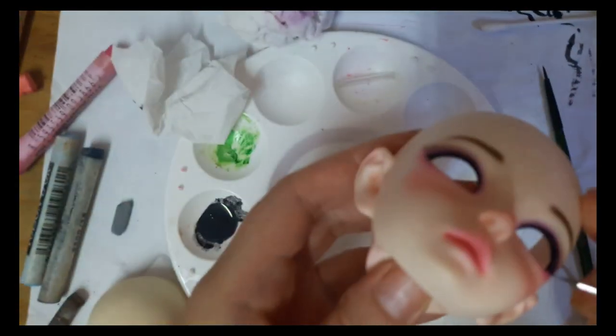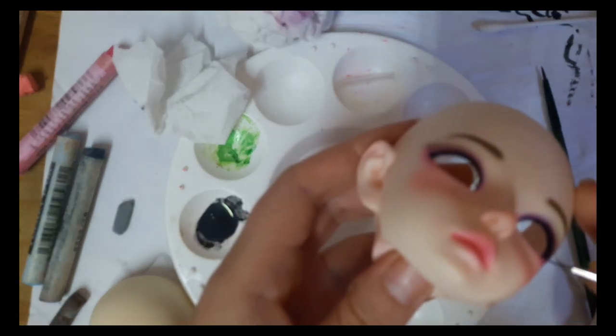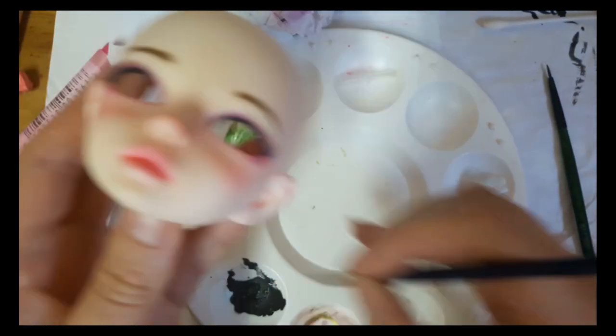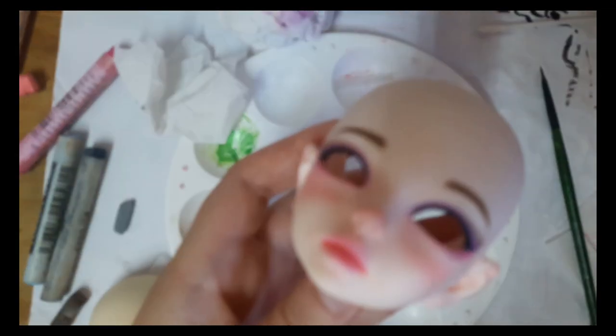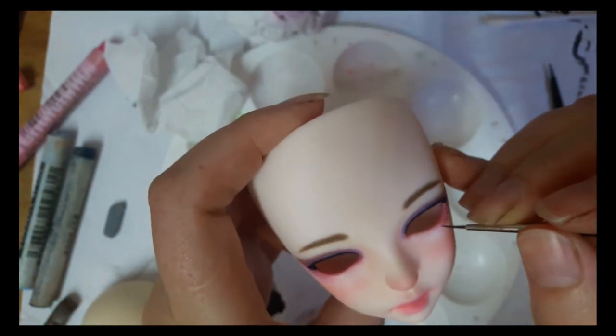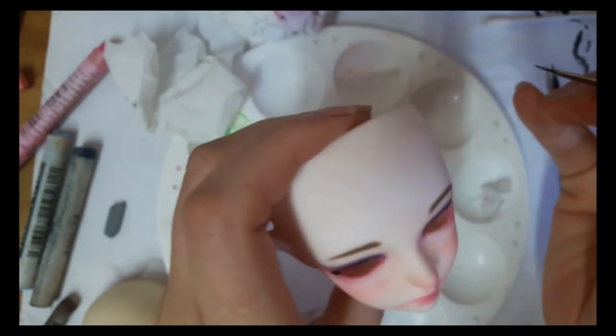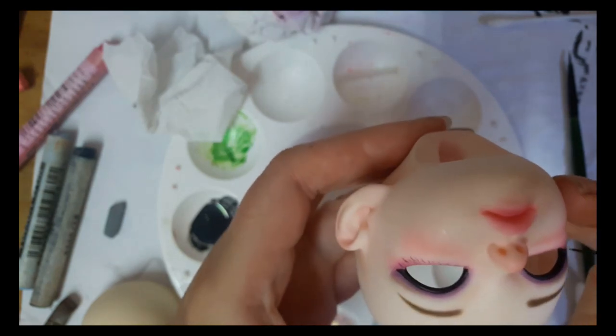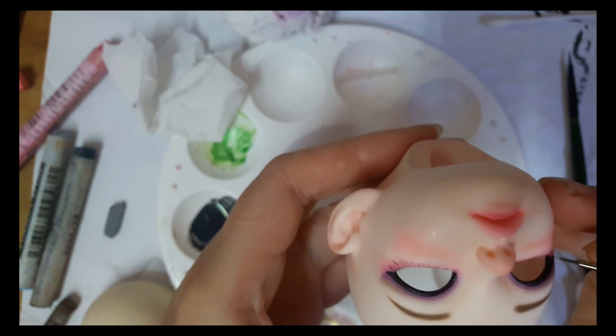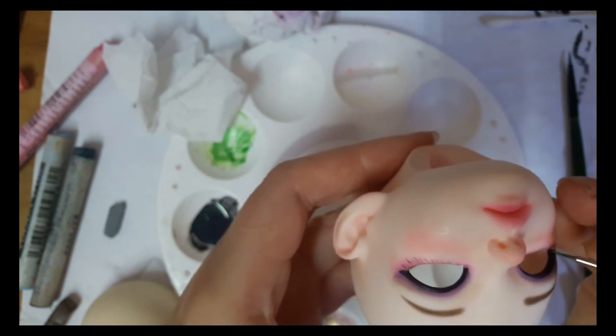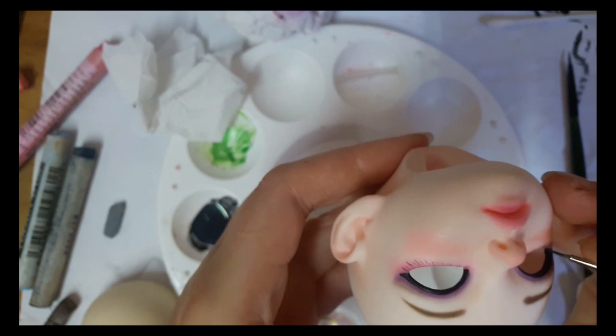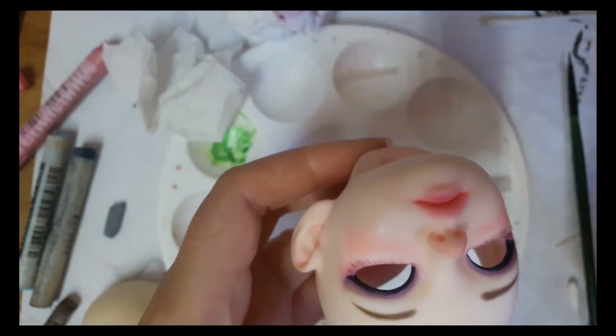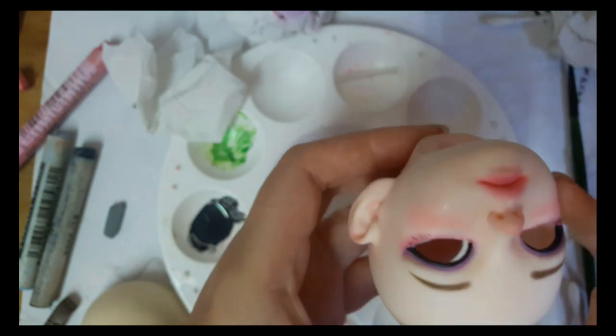Next, the eyelashes. Now I tend to use another doll and put it next to me so that I have a guide for how thick the eyelashes should be. Because it's always, for me at least, that you think it's thin until you see another doll whose eyelashes are thin. And yeah, that seems to somehow happen a lot with me. I don't know if that's a thing for anybody else. But anyway, so because of that I tend to keep a doll next to me with eyelashes.